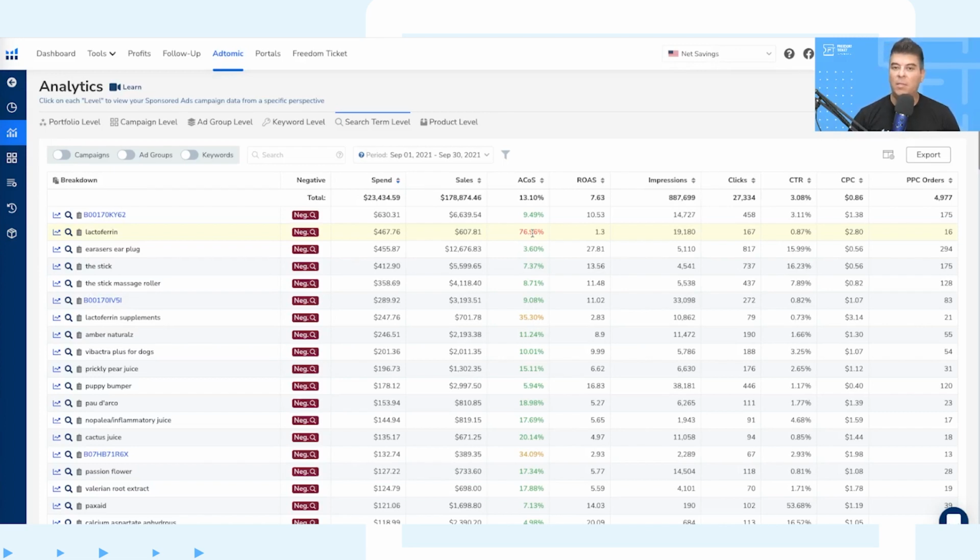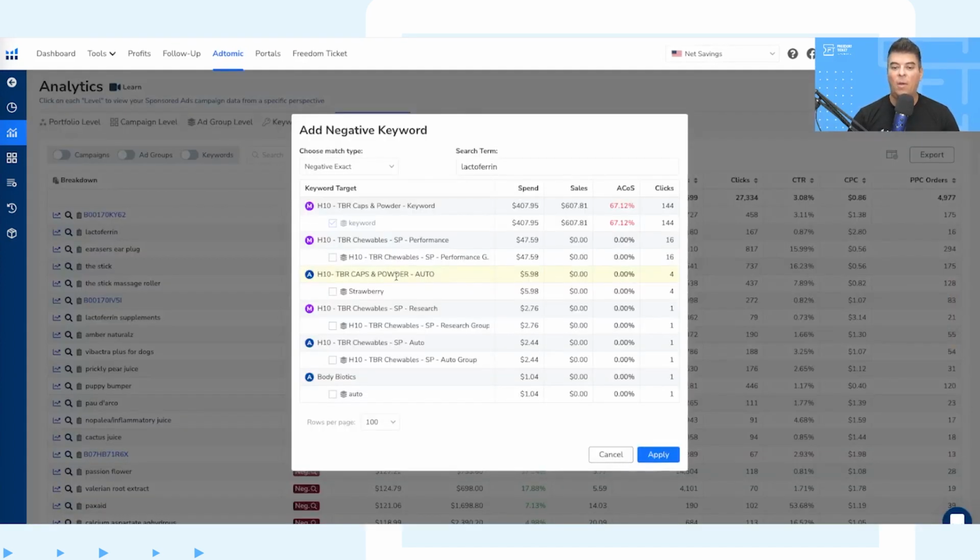So we've made it really simple for you to find the data that you're looking for in the given time period. And if you wanted to take an action right away, like on this particular one, once you click on that negative button, you can see that it is actually already negative in the one where it had the high ACOS at 67%. But the total ACOS was higher than 67% because you've got this additional spend happening here as well. So what you're looking at effectively is this search term and how it's connected to all these different ad groups in different campaigns.